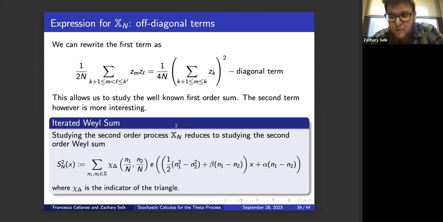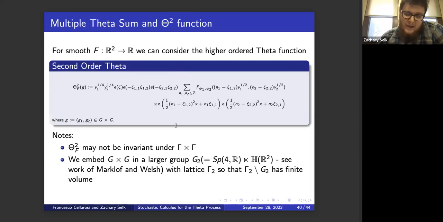that's given here, where it's a second order Weyl sum over the indicator of a triangle, right? So it's a sum over all n1 and n2 integers, and we have these triangles that we need to sum over. Also, we have n1 minus n2 in here, which we can correspond to different alphas, different betas, but with minuses. So let me go to a second order theta sum. Jens Marklof has done some work recently with Welsh, studying higher order theta sums. So rather than just summing over one index, we can sum over 2 indices or 3 indices of some function f. And it's defined exactly the same way, except we have double copies of everything, right?